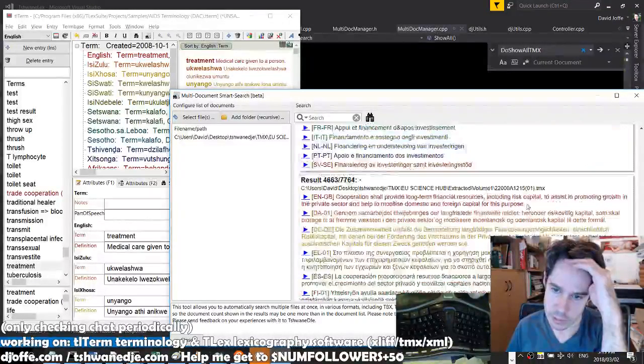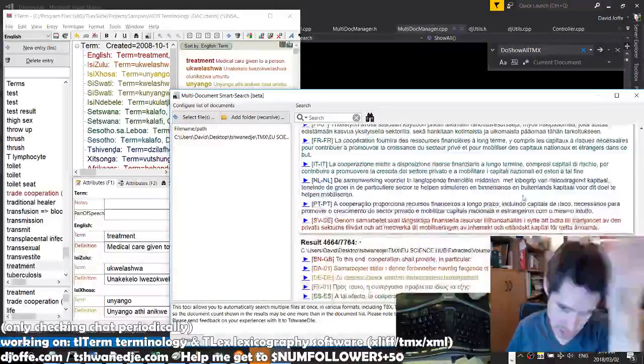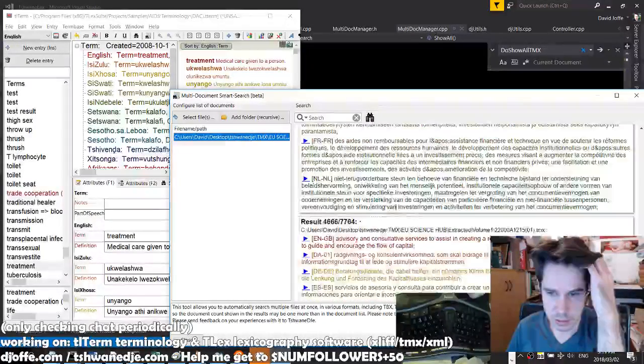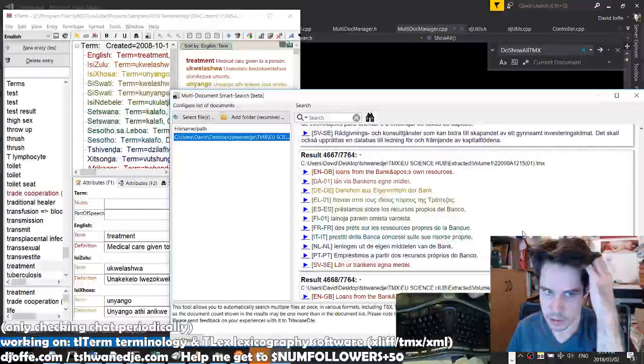Now in theory there should be a batch import button, and you press a button and it imports everything.